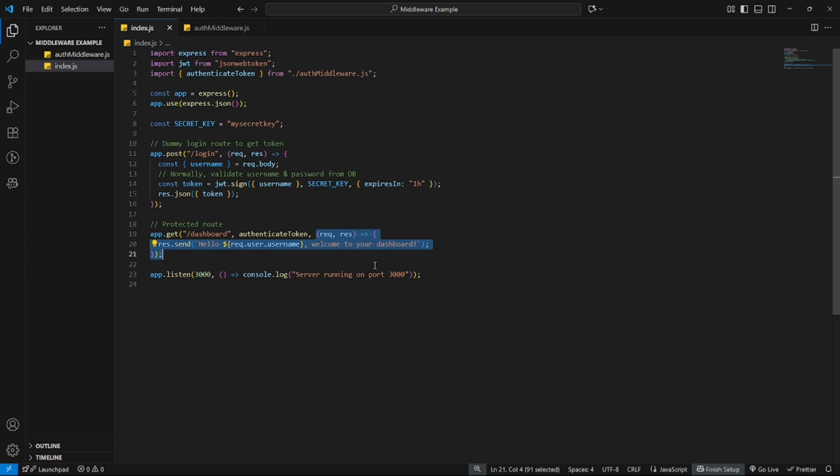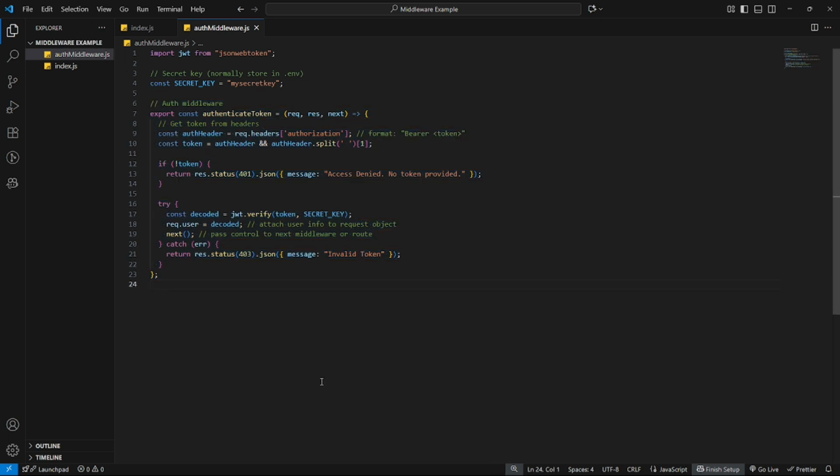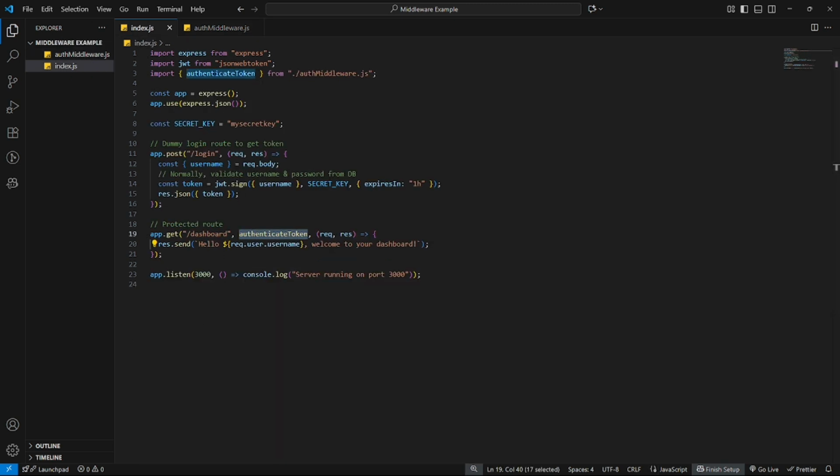So why do we need to use the middleware? It helps reuse code across multiple routes. If we create different routes, there also we can use the same function, and simply pass the common middleware we have created. Middleware is nothing but a common function, so that is what middleware is. That's it, nothing different.